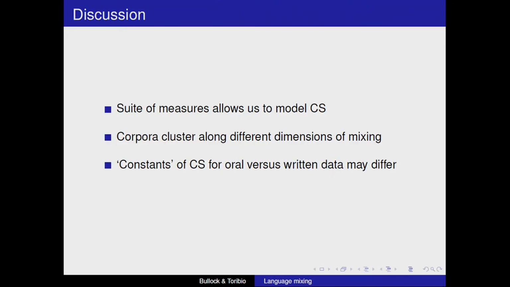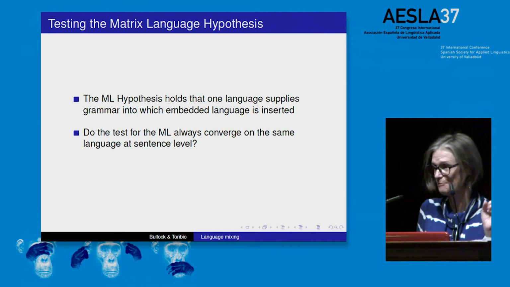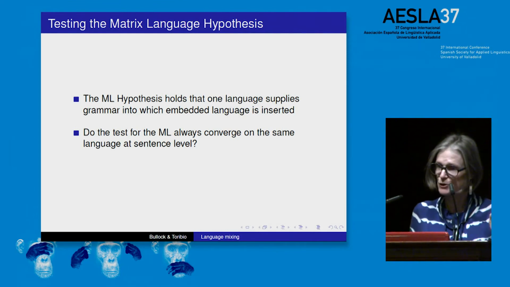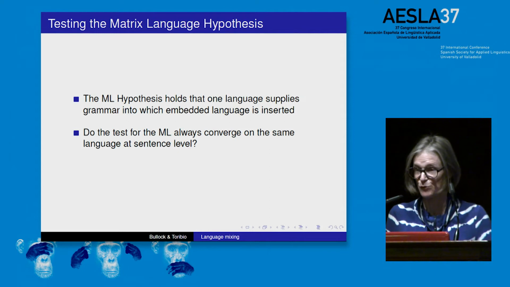Okay. So that's what we're working on, is this suite of measures that allows us to model code switching of any type, and that allow us to see these corpora. And in this plot I just showed you, they seem to be clustered differently according to different dimensions, whether one is more bursty, or the probability of switching is higher or lower, and we can see that the constants for code switching are probably different. I mean, if you're doing fiction, you can probably mix a lot more than you might do if you were just talking. Although some of those Pangloss data, the endangered languages of Europe, those are highly mixed too, so they pattern a little bit more like the macaronics.